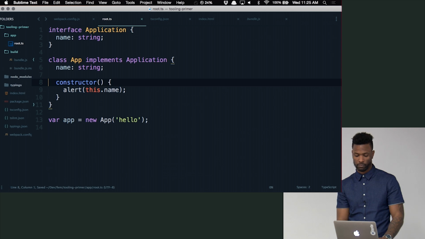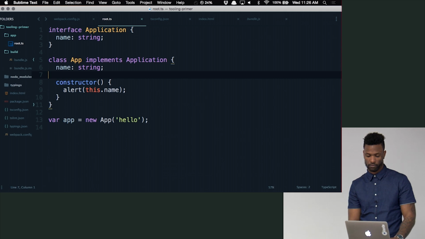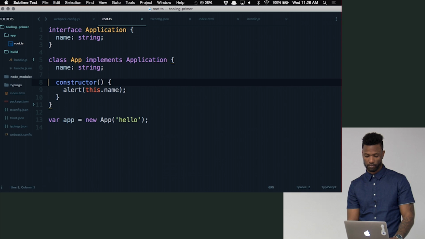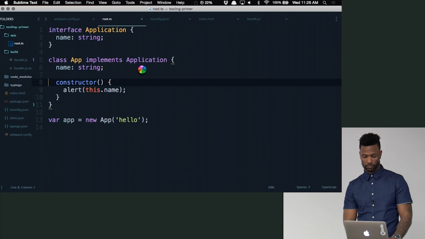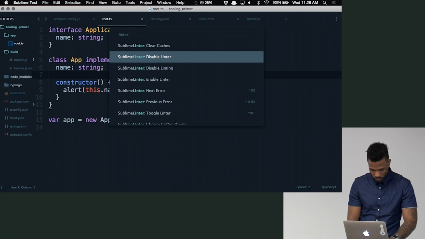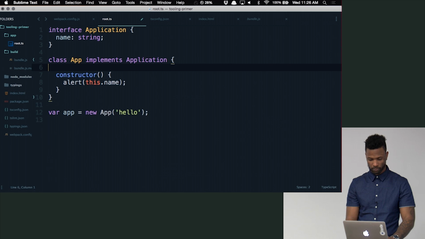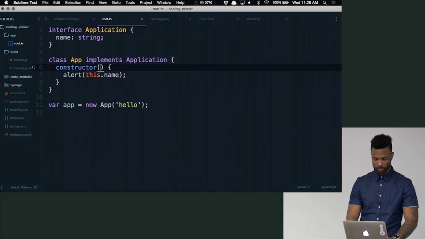And so what he needs to do is either define the name property on the class itself outside of the constructor, or allow that to be public. In TypeScript, everything is public by default. Again, it all gets stripped away at the end of the day when you compile, but it allows you to convey intent, and you will throw TypeScript errors when that happens. But it's pretty much an approximation of classical, public versus private. If it's private, then you can't access it, and if it's public, then you can. So it's public-private members, but the only issue is that it's not enforced at runtime because all of that gets stripped out.